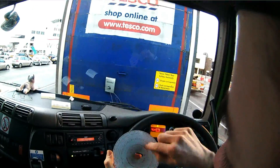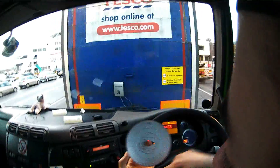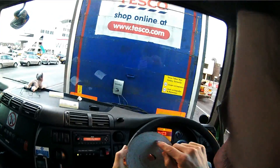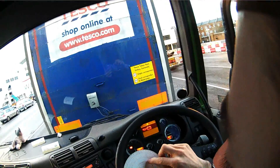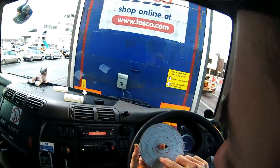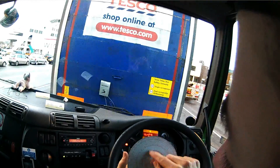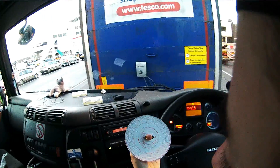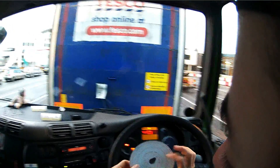On the outside field you've got the speed of the vehicle in kilometres per hour, which gives you a generally zigzag line. Then there's midnight, counting around from one through to midnight. The blank bit in the middle is where a zigzag line would be scratched for how many kilometres you've driven — every time it reached one end to the other that represented about five kilometres. Then lastly on the inner field is your activity: if you weren't driving it would show either break, other work, or a period of availability, depending on which mode your tacho was set to.